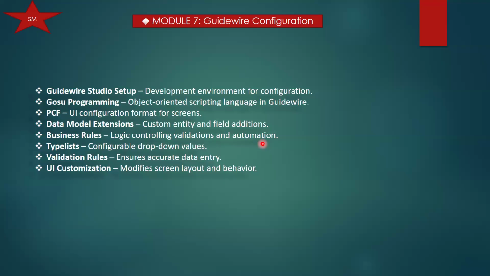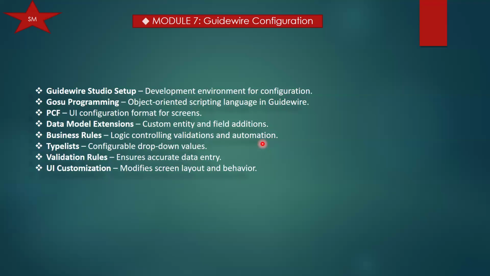Validation rule ensures accurate data entry. Let me give an example for the validation rule. Multiple different fields have different validation rules. Let's say there is a password. For the password validation rule, you can define at least 16 characters, and one capital letter, one special character, and a number. This kind of combination rule you can define as well.